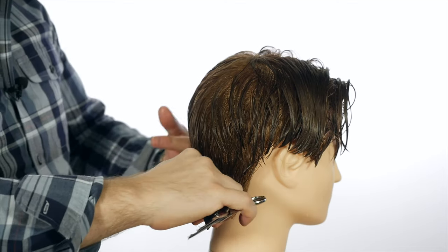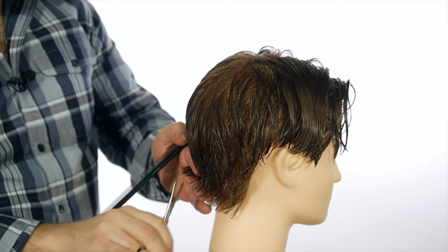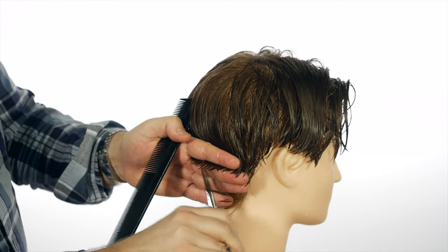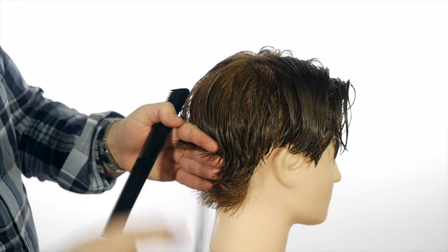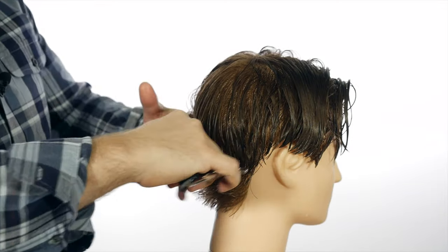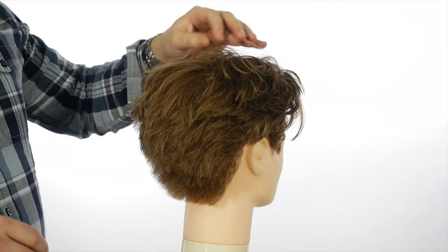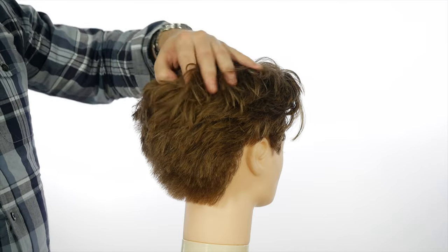So what I'm doing now is I'm literally holding everything straight out horizontal and I'm point cutting. If you have issues with your haircut at home — you feel like there's not a lot of texture, nothing really much is going on to it, it's just really blunt and soft — you could try point cutting like I'm doing. Obviously you do it at your own risk or go see a professional. But if you are daring enough to attempt this yourself, you can see I'm point cutting into the tips of the strands, the section.